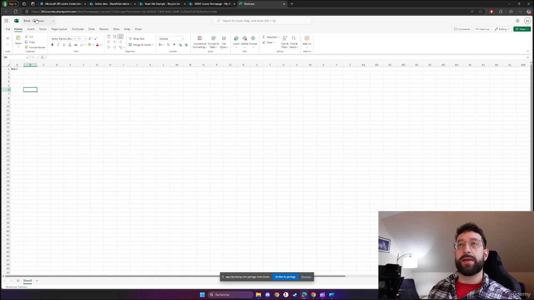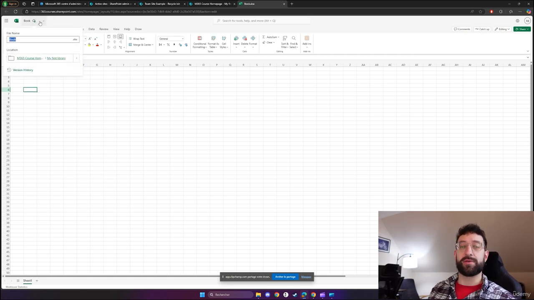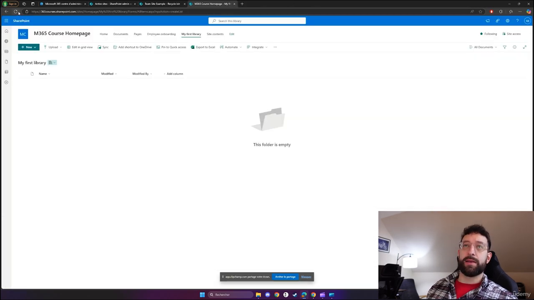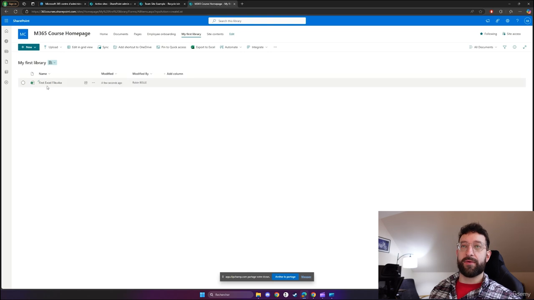And here on the top left, you can see that by default it is saved. So whatever changes you make on an Excel in SharePoint, by default it will be saved automatically. You don't necessarily have to click save every time. So that's a good plus as well. I can also rename it. Let's call it First Excel file. Perfect. If I exit out of this, it will save it. To close it, we just have to close the tab, and let's do a quick refresh to see. Now it appears here as First Excel file.